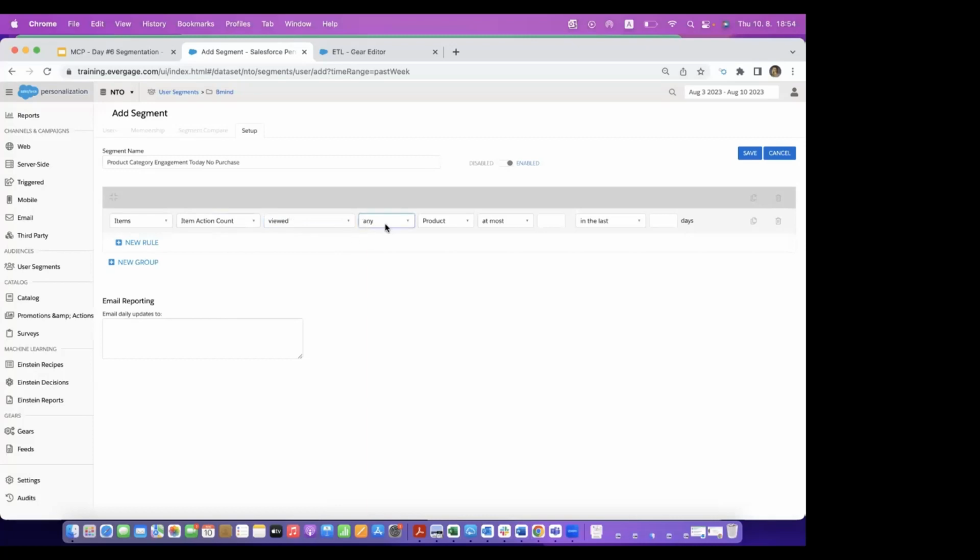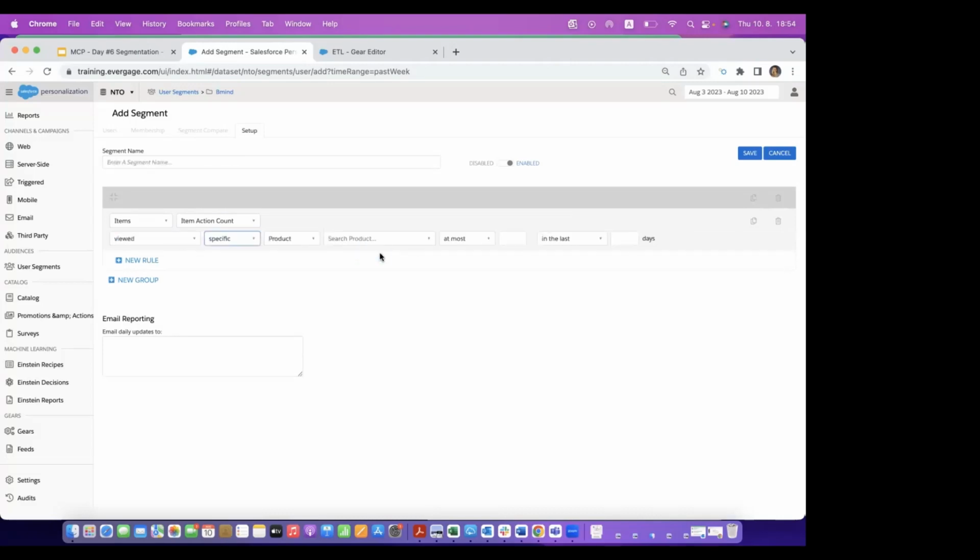So we stopped item. We would like to make a count of all actions, which is view. And now we are in the stage of saying either it's for all items or all products, or maybe some specific. So we have only two selections. We would like to focus on some specific product category, and we choose specific. Then we are moving with what exactly relates to our items. So either it's an article or blog post, maybe it's just product, maybe it's product category, department, color, feature, gender, item class, product list, and style. But as we focus on the category, I will mark a category.